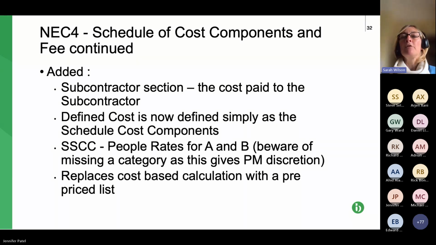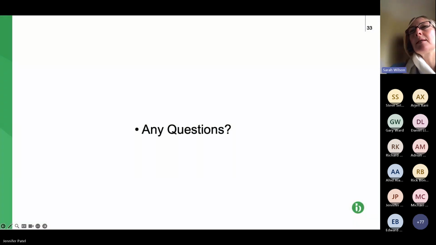Because, for example, if you have rates and you forget to put in your labourer, then there's a real argument that that's covered in your fee percentage and you wouldn't be allowed to recover anything for it. And of course, bear in mind that whilst rates are good, it makes it easier to claim. You know, in a period of high inflation, particularly for a long project, commercially, are those rates going to be good at the end of the contract period?